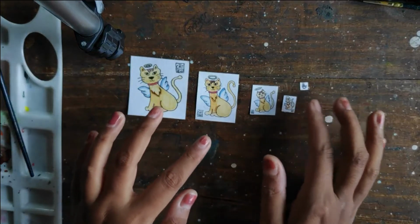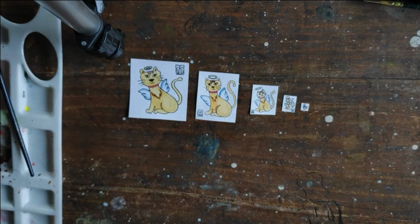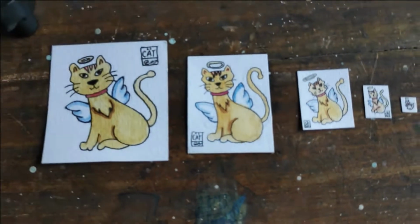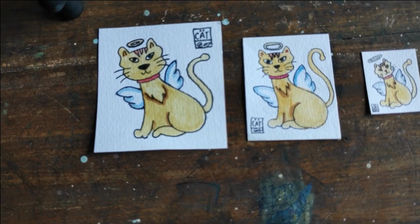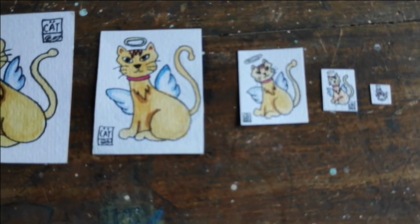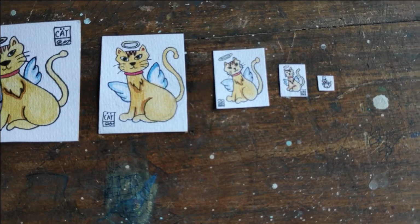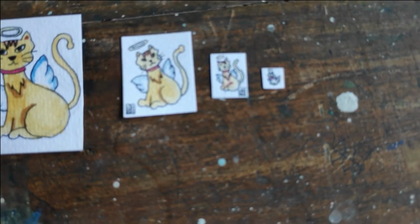Oh my god, this is so tiny. The last two are so unfocused. Let's take a closer look. This one's perfect. Yeah, here her head is slightly tilted. Her head is slightly tilted in the third one. The fourth one is not even focusing.